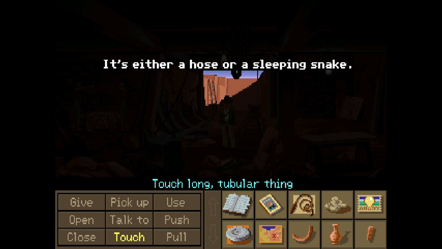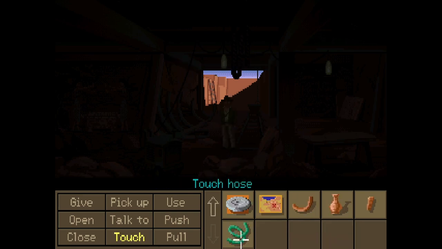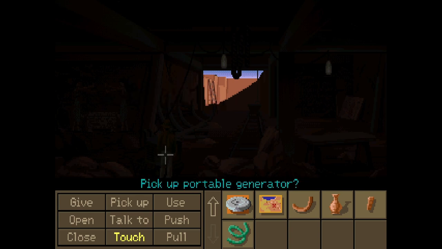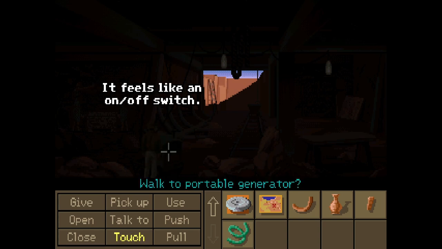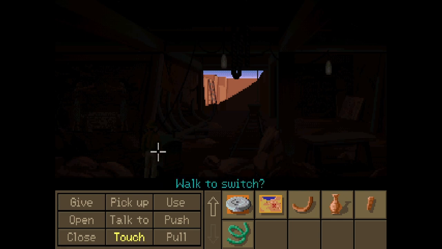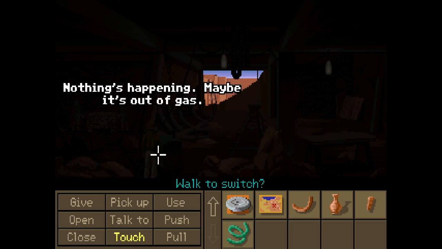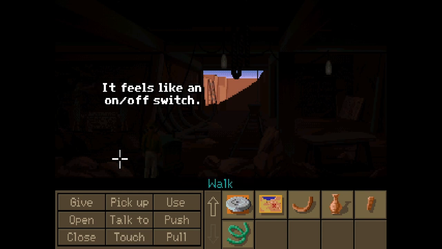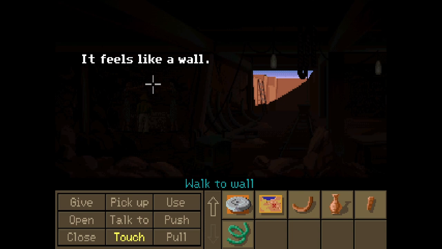Either a hose or a sleeping snake. I hope it's a hose. Feels like a portable generator. Will I be able to pick this up? It's too heavy to pick up. Feels like an on-off switch. Nothing's happening. Maybe it's out of gas. It feels like a wall.